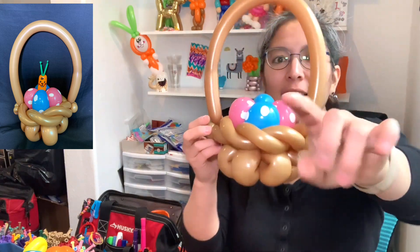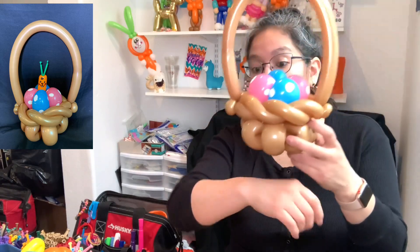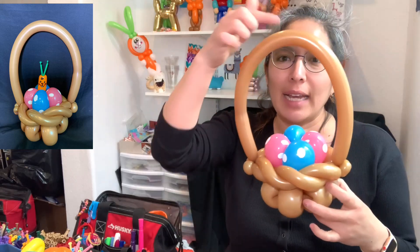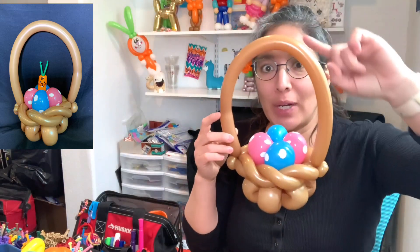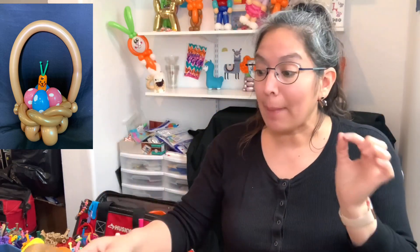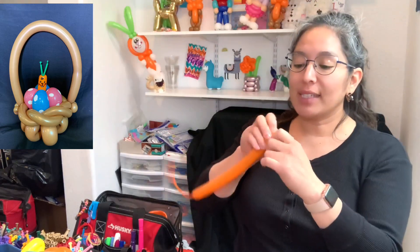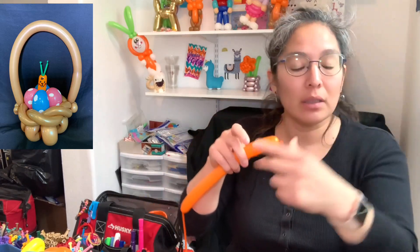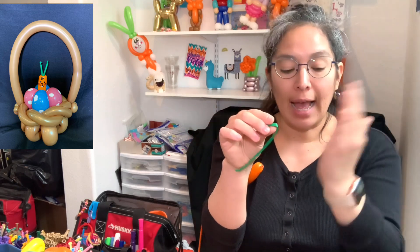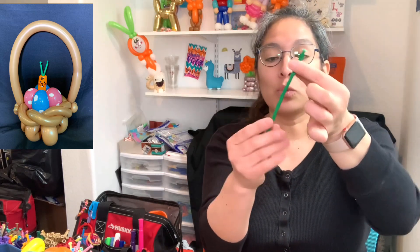Look how cute! Accommodate the angle so three eggs come out from the front. You can leave it like this - it's something fast that can be in a headband, a bracelet, or a candy cup. But we're going to make something more elaborate - maybe a candy cup with a sticker that says Happy Easter. I thought about the mini carrot-bunny! You can use a balloon scrap - just a 160.